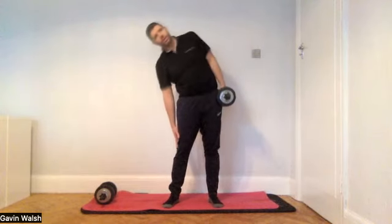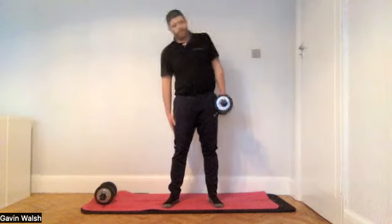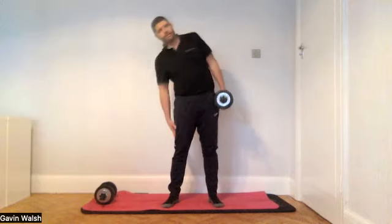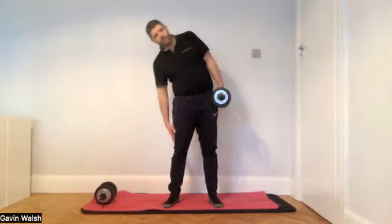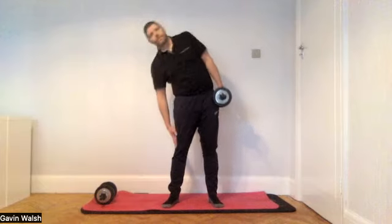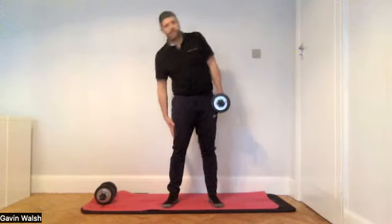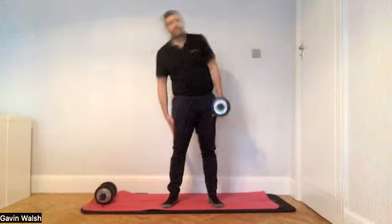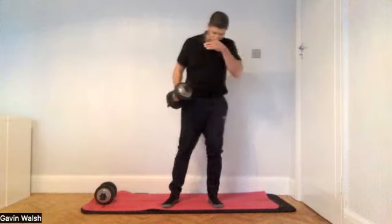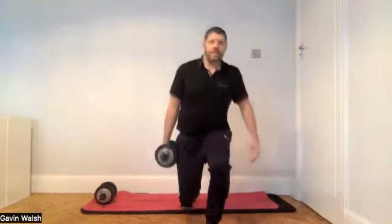And as always, you move to your ability, pause and rest if you need to. Well, good. Bring the weight back over. Do one more set on each of the legs. So, right hand load, left leg lead, up to 15. Forward and return.